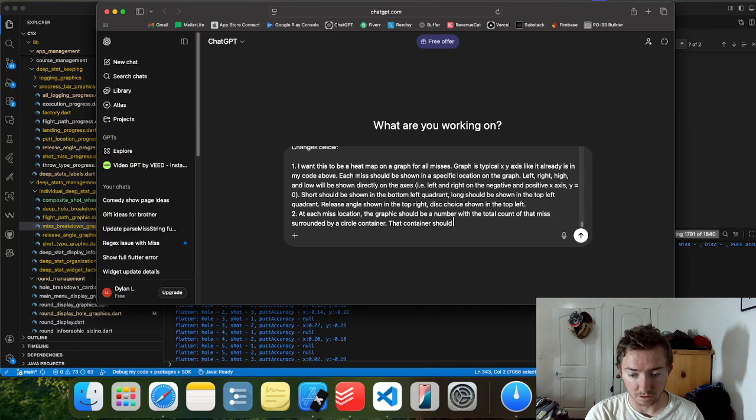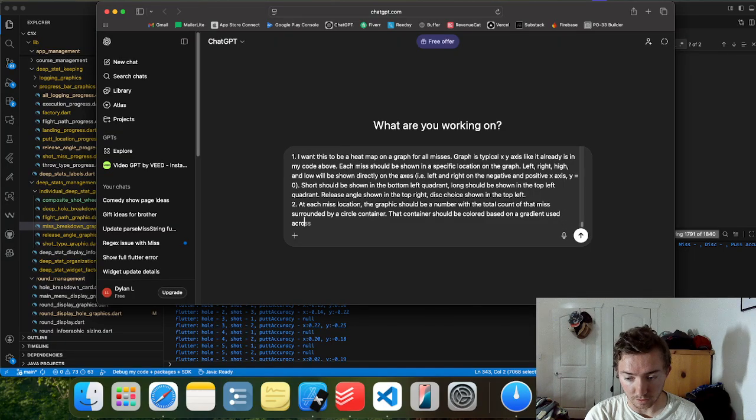That container should be colored based on a gradient used across all miss types. The gradient color is determined by the count of each miss and should, and then we'll keep this separate. Okay.